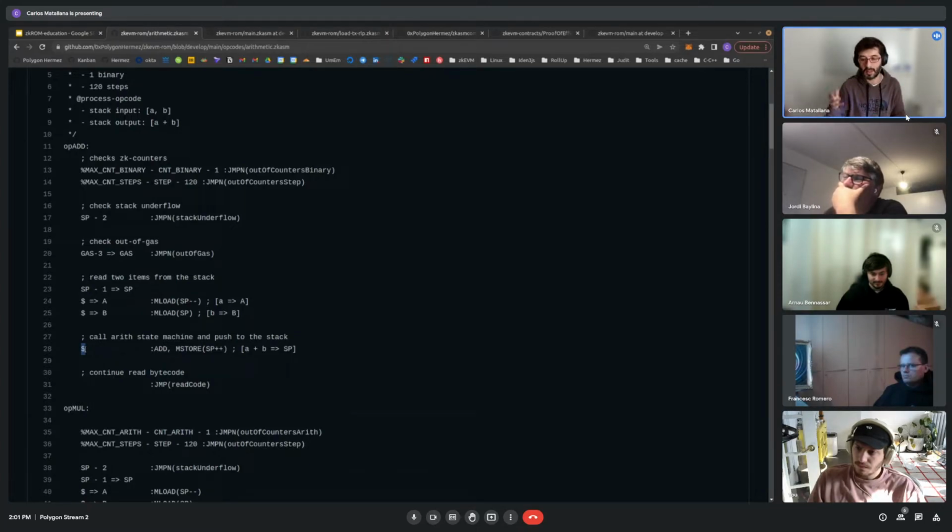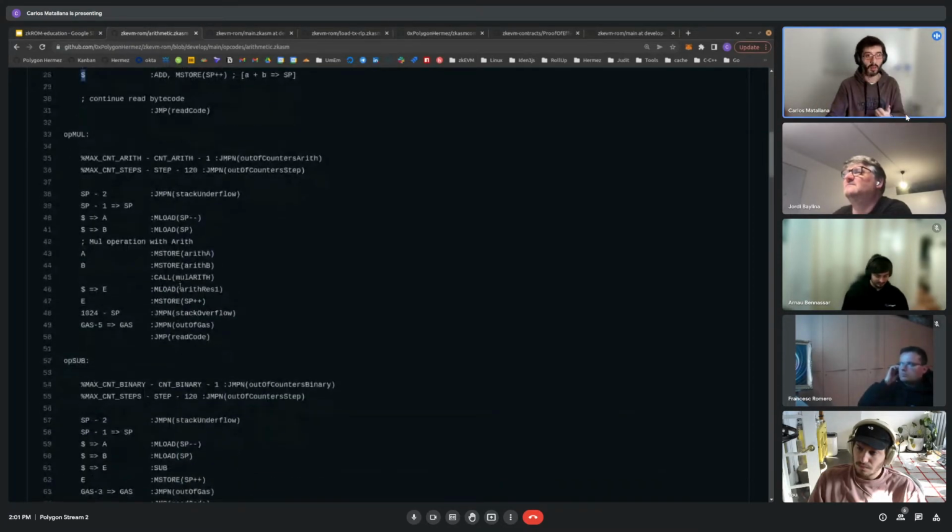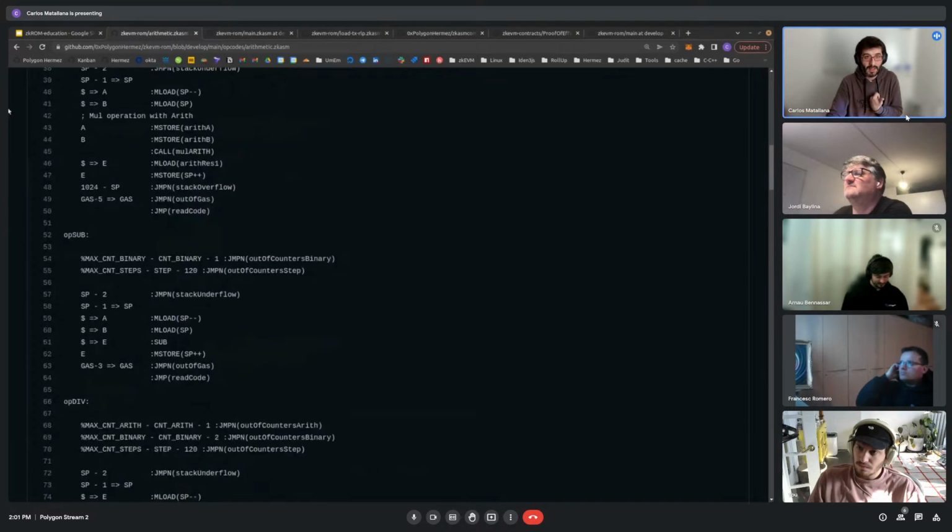So we are popping two values from the stack, and we are pushing one value to the stack. It's what the opcode of the add does in Ethereum. So we are doing exactly the same. And if you check the rest of the opcodes, we're basically doing the same as Ethereum.